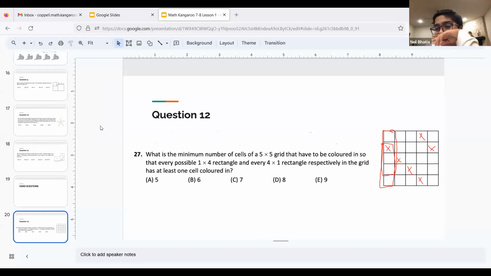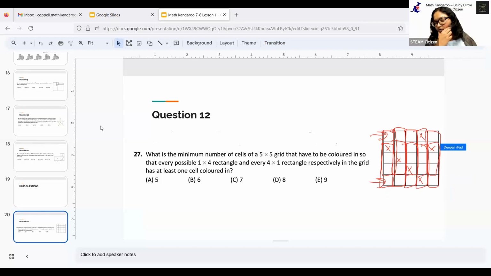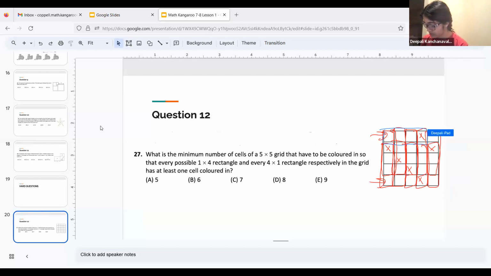How do you guys know 5 is not the answer? Well, there's no really other way. Like you have to get these ones in because it shifts up like this, right? So these 4 are okay, right? The diagonal 4 are okay. So you just have to check like this. In every one of these columns, do we have at least one colored in? And if you took away one, that wouldn't be the case. Right. Yeah. And same for lengthwise, right? Exactly, yeah. So this one has one right here, same here.